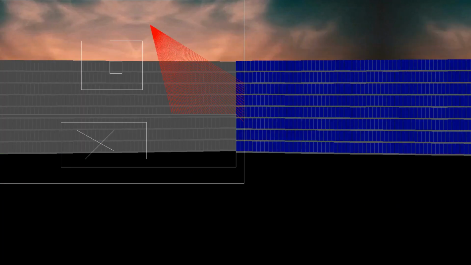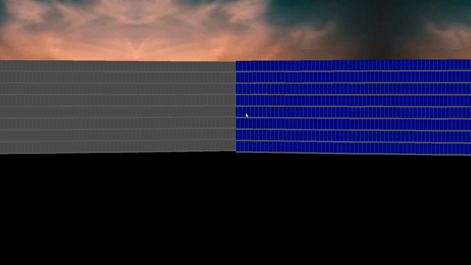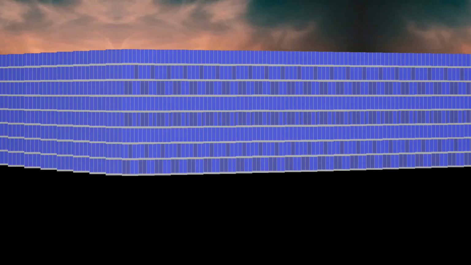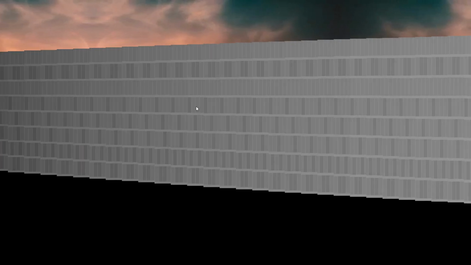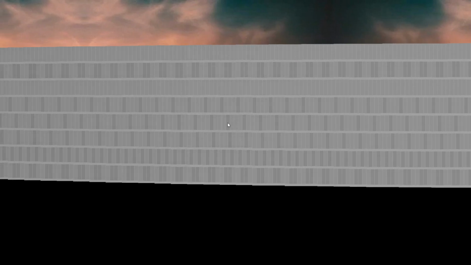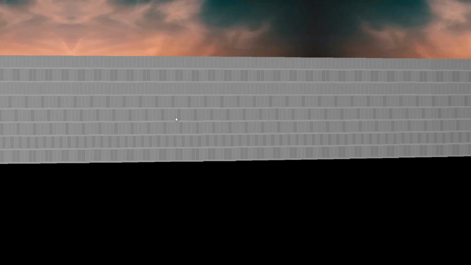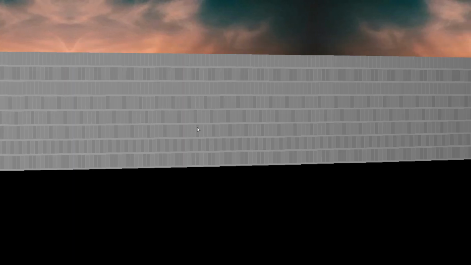Anywho, so here's why I am not happy with the engine and will be rewriting it from scratch again. Let me just take away the top-down view. So, first off, you can notice how when I turn around, the walls become smaller when they shouldn't be. As you can see here, I turn around and these walls that were previously big all of a sudden just become smaller and then big again. That is not good.